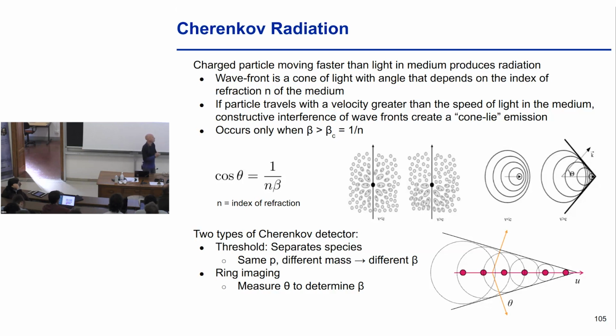And the angle of that cone of light is directly linked to the velocity of the particle and the refractive index of the medium. So that is telling you immediately: if I see light in a cone when traversing that medium, I can detect that light, and the angle of that cone is directly linked to the velocity of the particle. And so, similar to the energy loss, I can use it to identify particles that have different momentum and velocity, which gives me a mass. And so I can identify what type of particle I'm looking at.